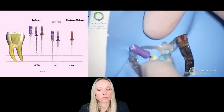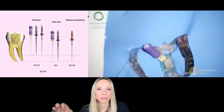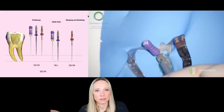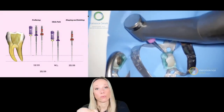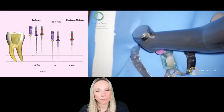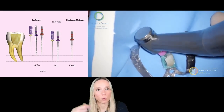And then what do I do? I take my manual file again and I go searching for the working length. Once I find my working length with the number 10K file, then I can bring my 1303 to the working length in packing motion. You see, I go up and down. I'm not brushing. Why am I not brushing?